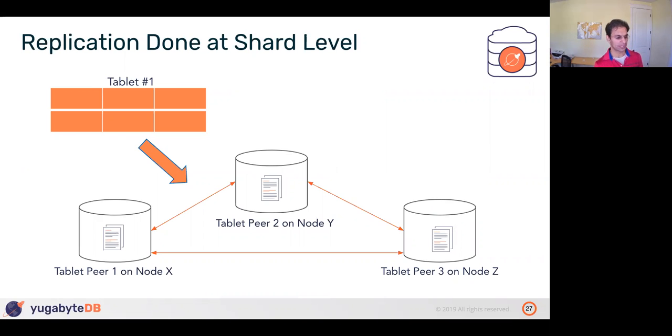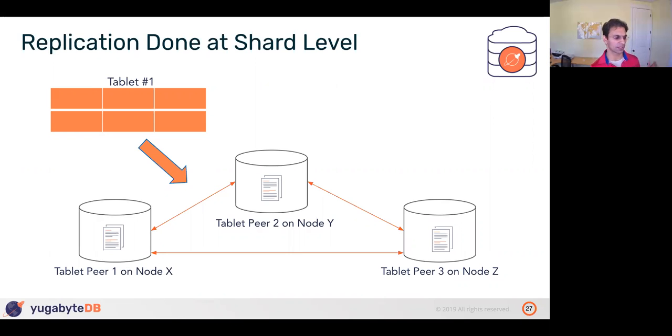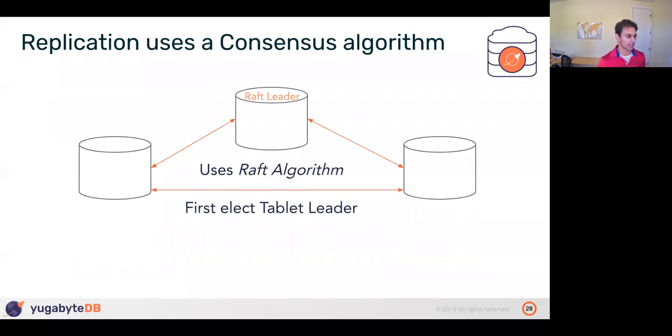Now, in order to replicate it, if you have 3-way replication, you see here, for that tablet you have peers 1, 2, and 3 that live on 3 different nodes. They could be across zones, regions, whatever it is, but they're on 3 different fault domains. In this case, they're nodes. Now, in order to maintain consistency, you needed some kind of consensus protocol to ensure that even in the case of failures, all these nodes agree on the value of these tablets. And we used Raft for that.